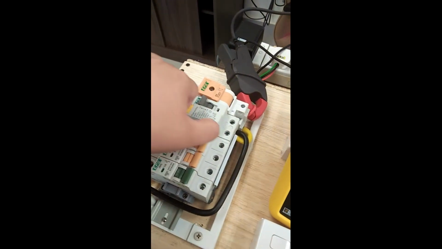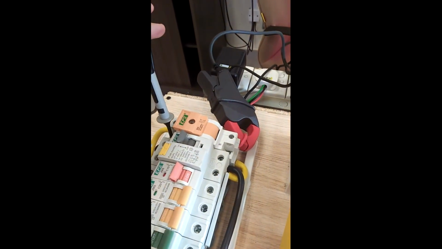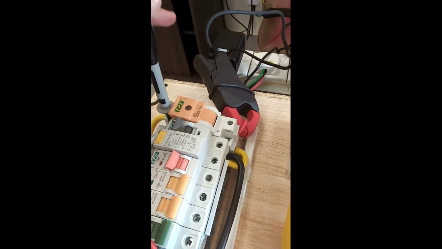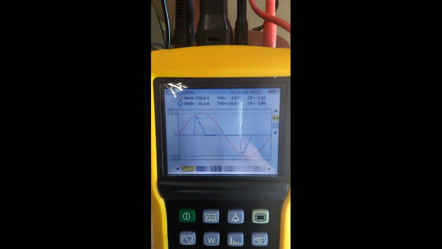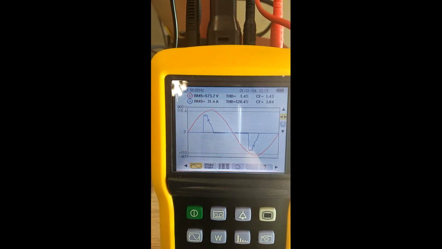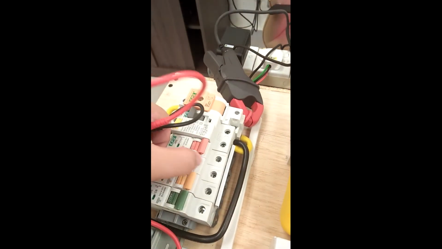So after we switch on the LED lamp, okay, the LED lamp is on. Because we already clamp the live wire, we could see the current flow has THD in it. This is for the LED lamp, and if we put the voltage probe, there's no THD. But in this video, you can see that the voltage and ampere are very high because there was an error in the PQ analyzer. We turn off the LED lamp and switch on the electric fan.